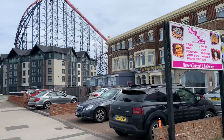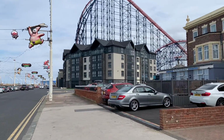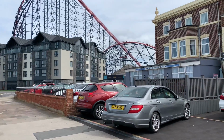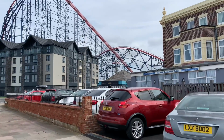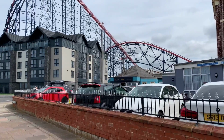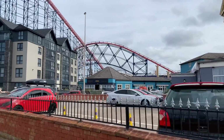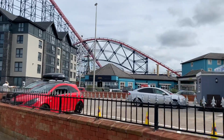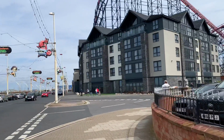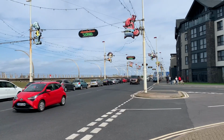And then we're at the Boulevard, which is the hotel built and owned by the Pleasure Beach. And that's the Red Arrows just going up in the air. And then at the side of the Boulevard, just going to come into view as we come round this corner, is the Big Blue Hotel. And I think what we'll do, this is kind of where the hotels end on the seafront at South Shore.